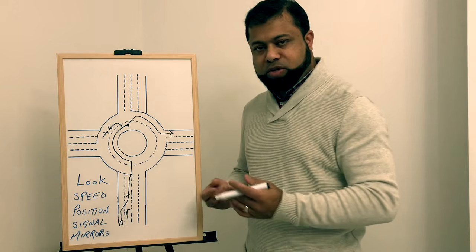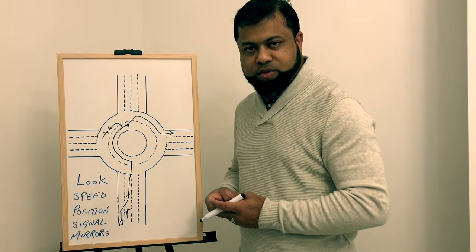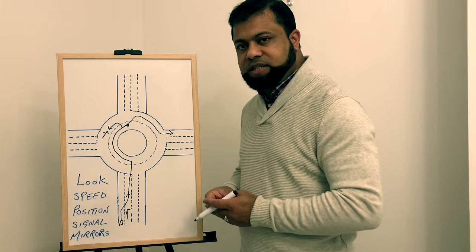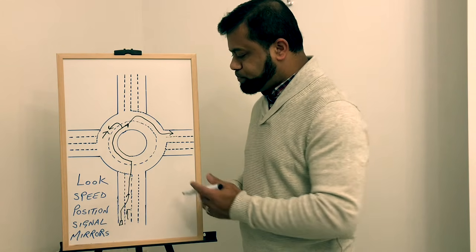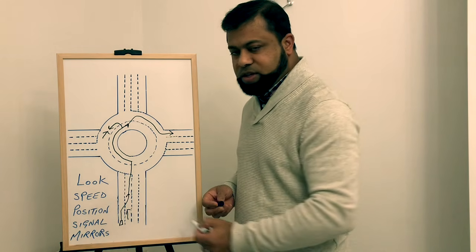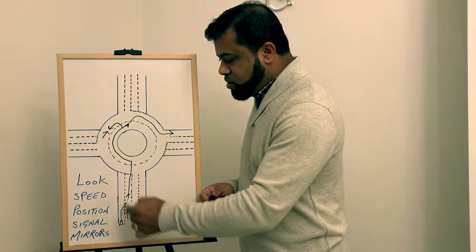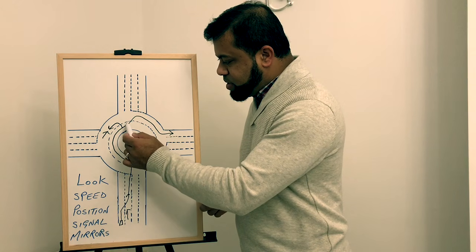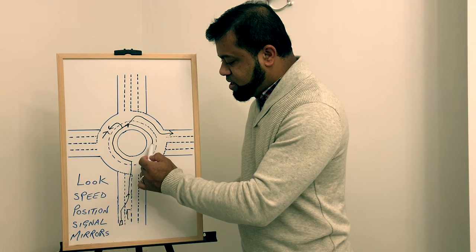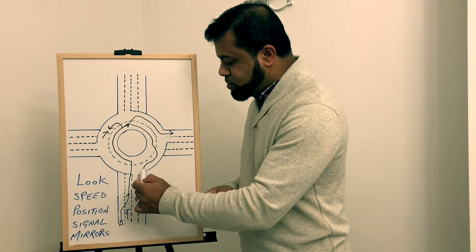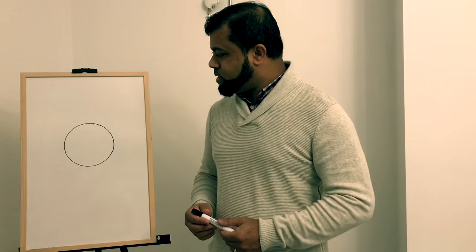As you are going in, make sure it's safe by looking at the top mirror, who's behind, left mirror for cyclists, right mirror for motorcyclists. Enter. When it's safe, take the signal off and carry on. Going to the fourth exit on the right is exactly the same as the third exit, same on approach, everything else, except you don't change lane here. You keep going until you're passing the third exit, then you change lane, looking at the blind spot, and enter. That's the difference between third and fourth.